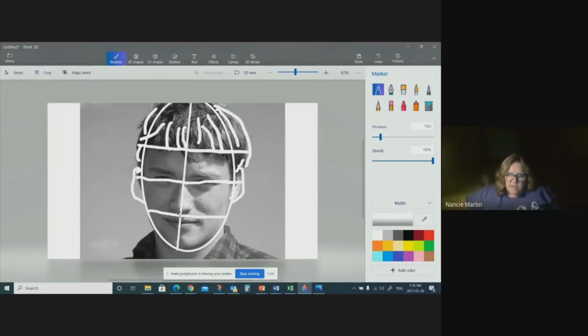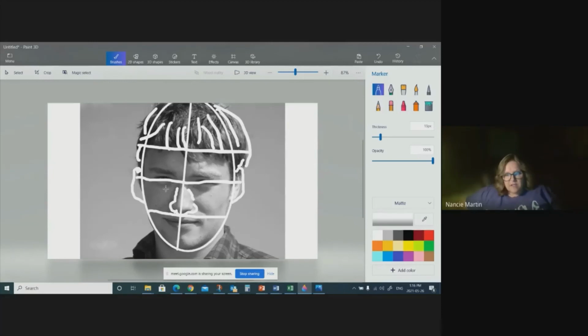And as you can see, this quadrant is going to be where his nose is going to be. And most people's nose will fit within this general area here. So about like that. That's quite the nice nose I gave him.